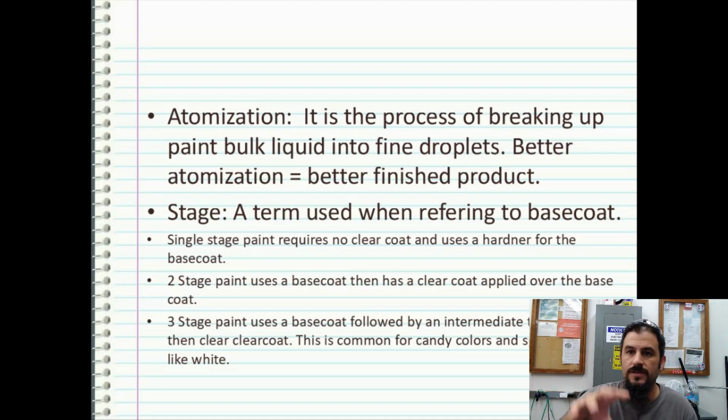And then you would use a urethane based clear coat that would harden on top of the surface and protect that from UV damage, rocks, chips, all that fun stuff. It's fair to note too, in all this, when we're discussing metallic paints, metallics actually have a higher UV resistance to fading in the sun than solid colors do.